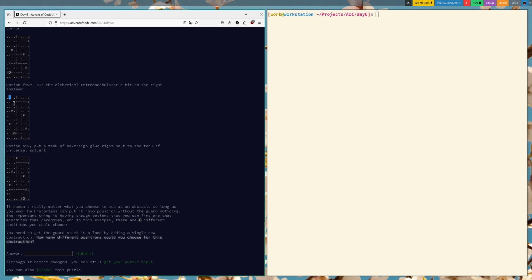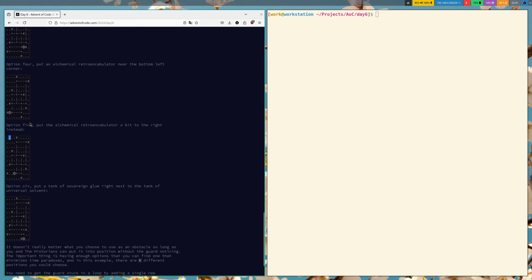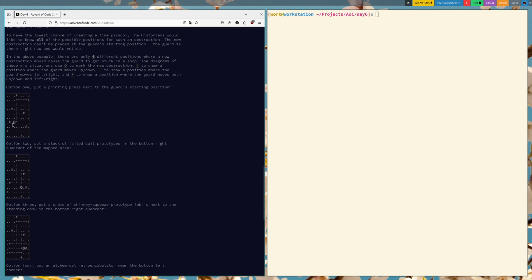And then try that. And if you get to the point where, where's the first one? Yeah, the first one is all the way down here, I guess. If you get here, if you throw one here, what does he do? Does he get stuck? And part of the issue was, okay, how do you actually calculate, how do you determine that he is stuck, that he's running around in this circle?